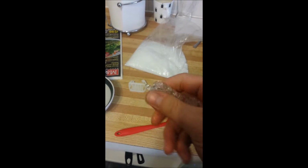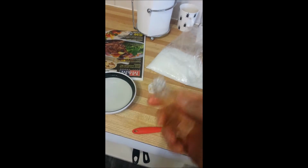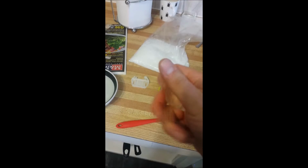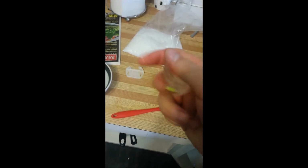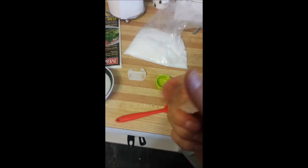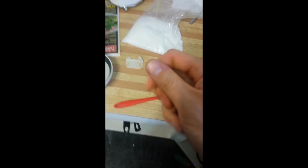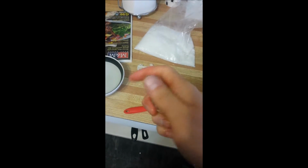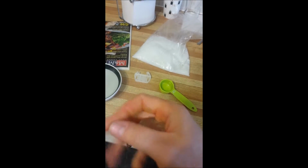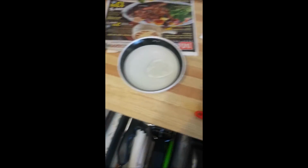Okay, so I've taken the polymorph out. Now you might notice that the water is boiling hot, and so this thing is really warm too. You want to put it into a ball as soon as possible to keep it from cooling down too fast. But you just mold it around until it turns into one single piece. The great part about this stuff is whatever you don't use, you can just put back in the bag and use later, so there's pretty much no waste. Anyway, I'm going to start forming it into my shape now.